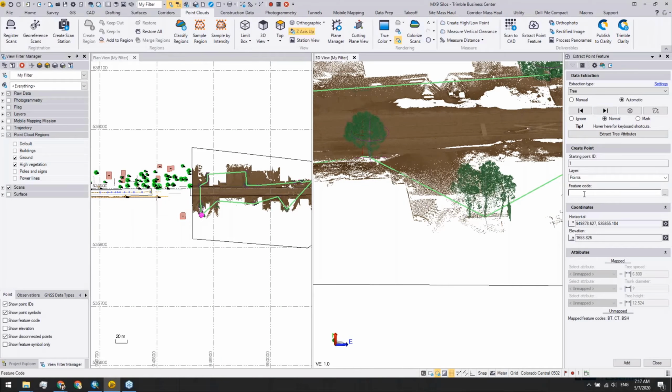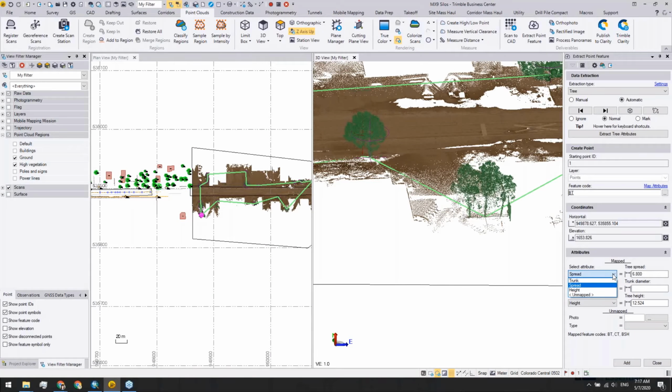Speaking of the feature code, if I now type in BT, you may see these mapped attributes showing up. But at the first time, if you import a brand new project, these fields may show as unmapped. Why? Because although TBC will detect all these spread or trunk diameters, it will still need to know to which attribute field it should fill these values in.